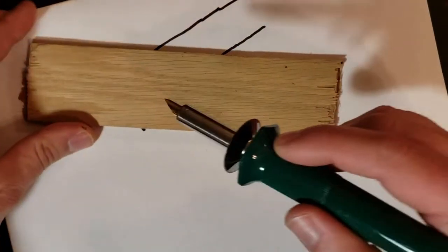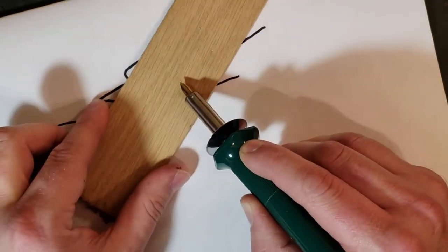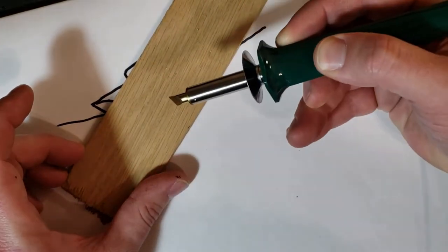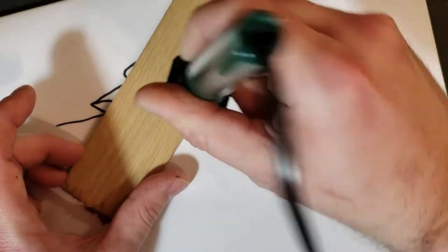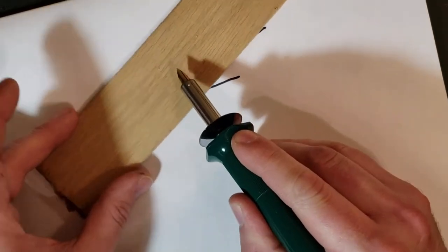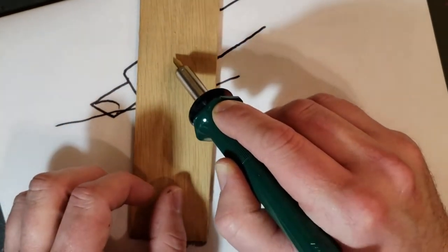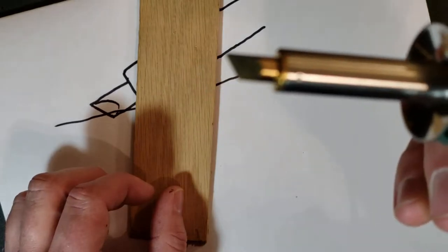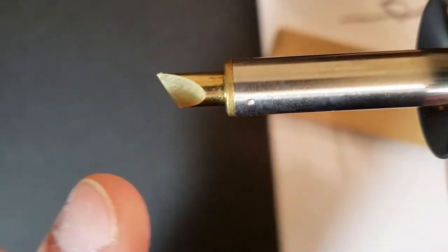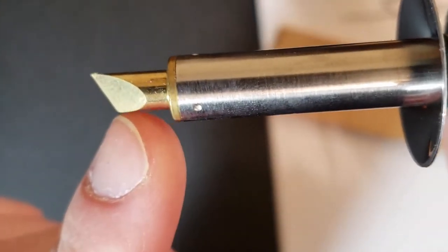You have to hold it a certain way, and then as you're burning, you have to turn the wood, because it's harder to turn your whole hand when you're at that strange angle than it is with a pen, where you can just move your hand all different ways. So sometimes you've got to go like this, and then you turn the wood, go some more, turn the wood. Sometimes I don't move it along, I just press it, and I press it at different angles. Sometimes I'll press it right here, and then I'll roll it so it's touching.